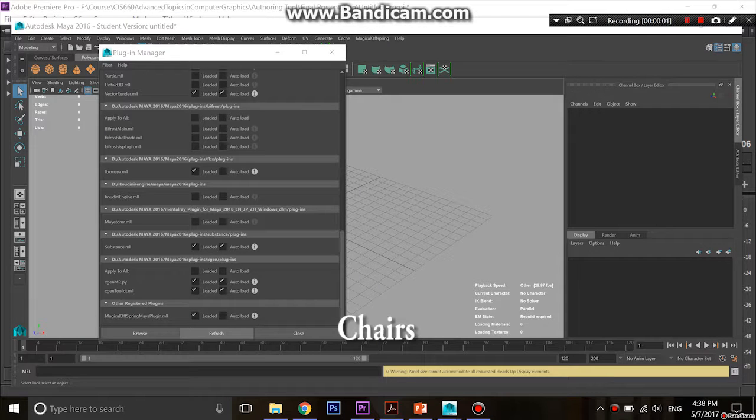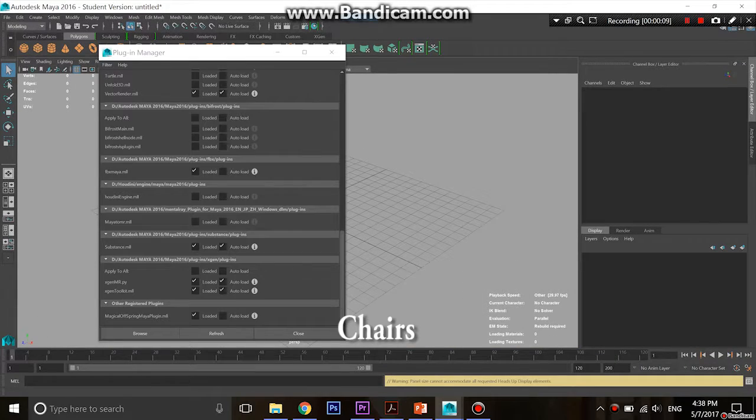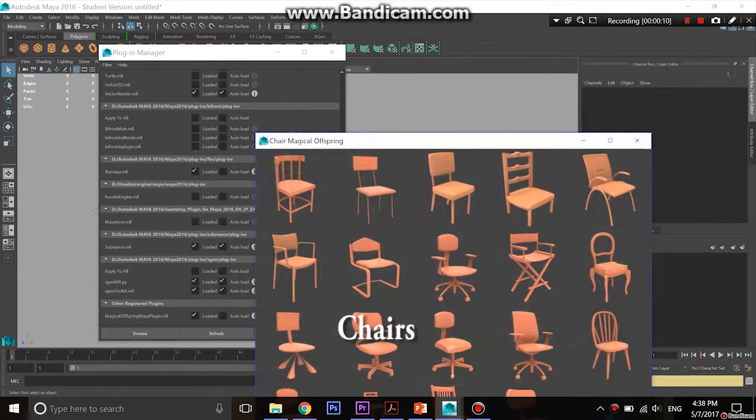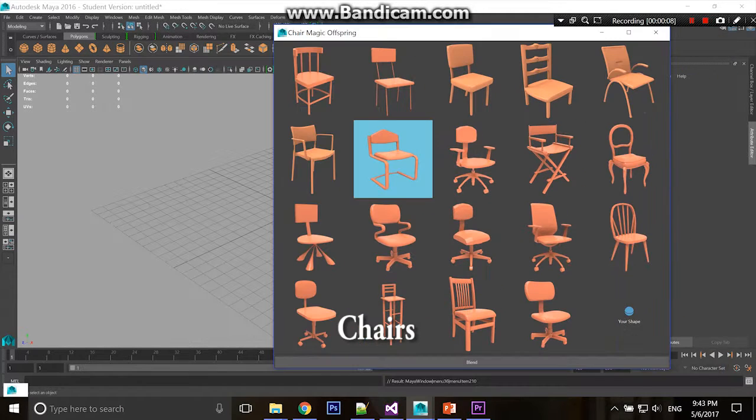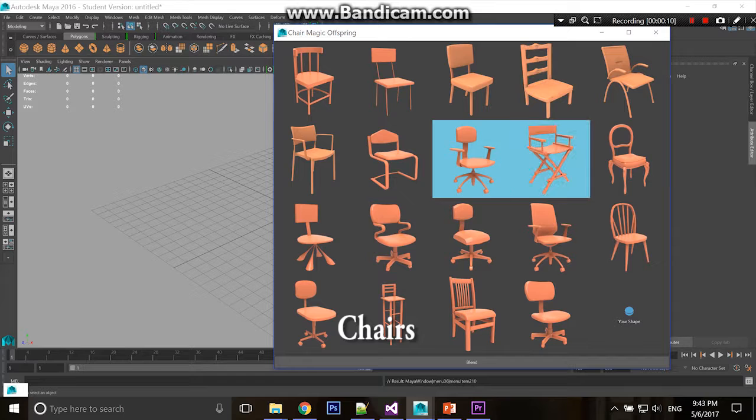To use the plugin, first, click on the menu bar called Magical Offspring and choose a category such as Chairs. You will see a number of chairs from our database. The selected shapes would be highlighted by blue backgrounds. If the users have chosen more than 2 shapes, a warning will show up to tell the users to unclick some selected shapes.